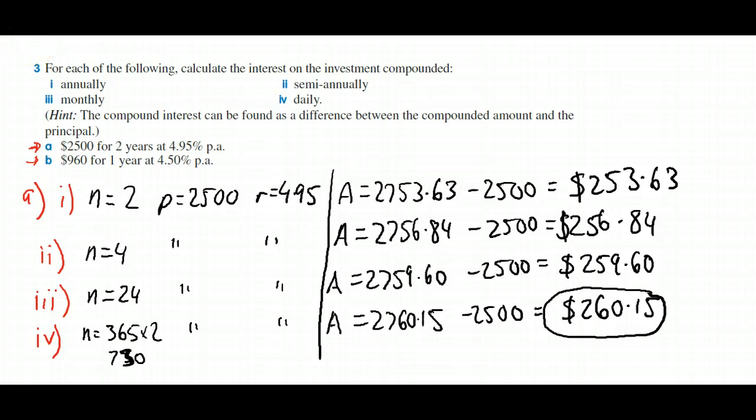Okay, in this question we've got Bettina and Brendan investing $1,000 for their son on his first birthday. They placed the money in a term deposit with an interest rate of 5.2% per annum, compounded monthly. Okay, we want to work out how much the investment's worth on his 21st birthday.